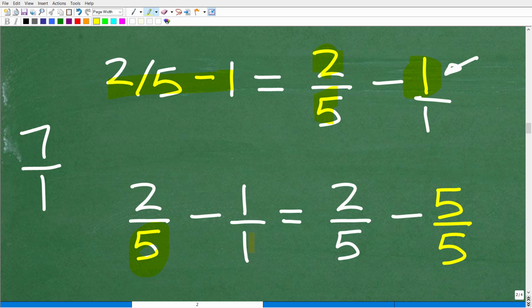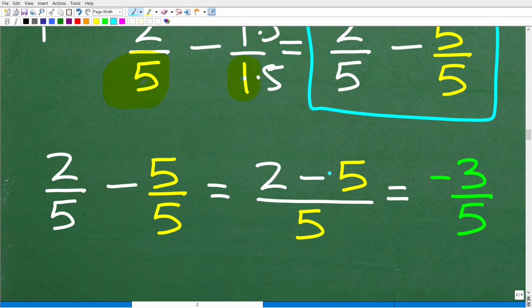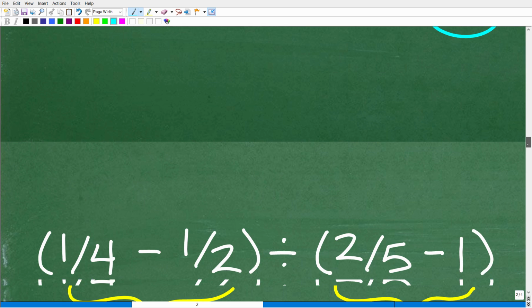Now, we're looking at the denominators. Well, you can see we don't have the same denominator. So what's the lowest number that both 5 and 1 divide into without a remainder? Well, it is 5. Okay, so 5 is the LCD. So this already has 5 as LCD. So we need to change this 1 to a 5. So we simply multiply the numerator and denominator by 5. And we're going to come up with 2/5 minus 5/5. All right, so let's go ahead and subtract the numerators. And 2 minus 5, here again, it's going to be the same thing as 2 plus -5, which is -3. So that second fraction is -3/5.